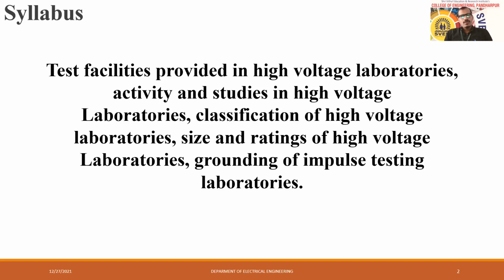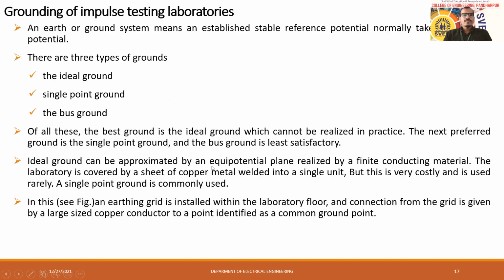Before understanding that, we should revise what we had understood: the test facilities provided in a high voltage laboratory, what kind of activities and studies can be carried out in a high voltage laboratory, the classification of the high voltage laboratory, as well as the sizing and rating of the high voltage laboratory we had understood in the last lecture, right? So now we will move towards our next and last point, grounding of impulse testing laboratories.